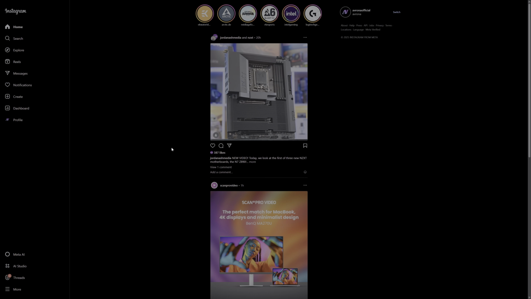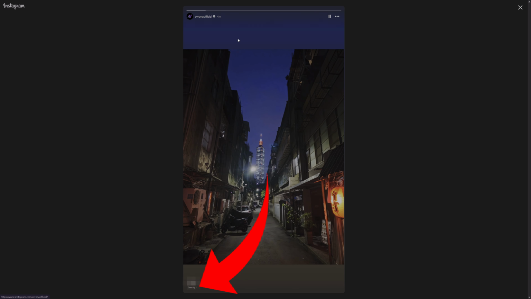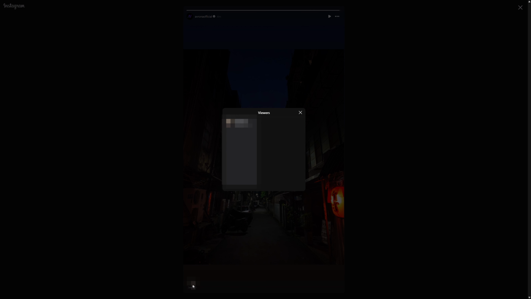Once you are on Instagram.com, you want to head into your profile. Then once you're there, click on your profile picture to view your stories. Then in the bottom left corner, you'll see a quick preview of who has seen it, but if you click on that preview, you'll get a complete list of everyone that has seen the story so far. If you have multiple, then you can just simply scroll to the next one and you'll see a unique view account for every single story you currently have active.